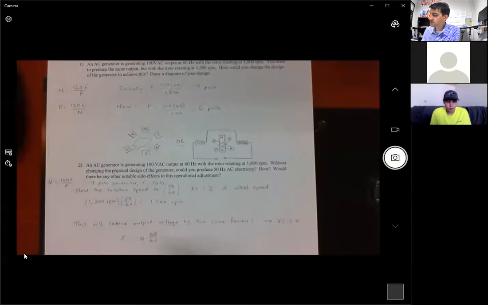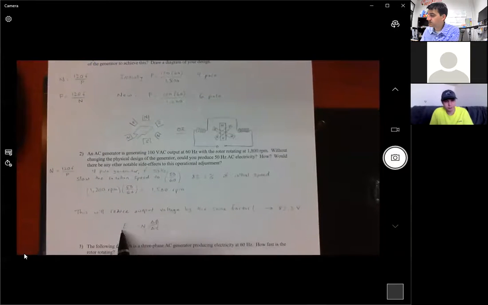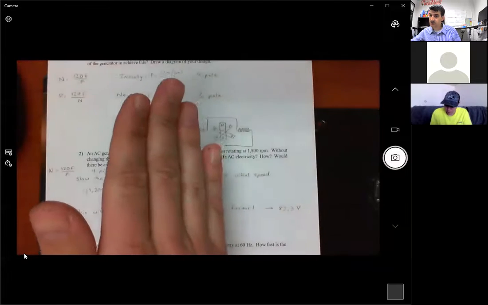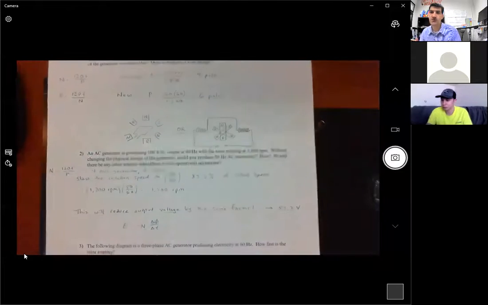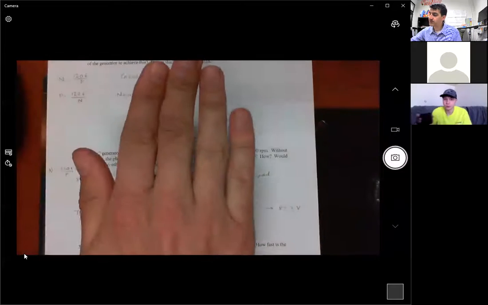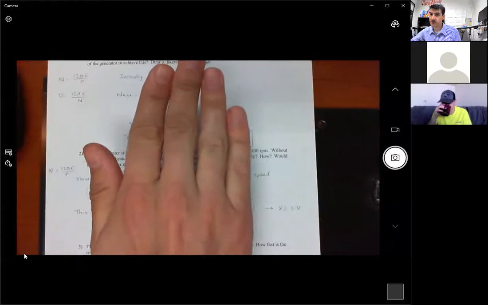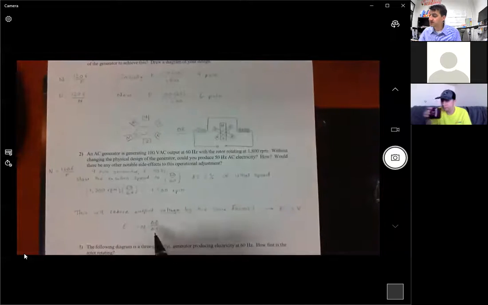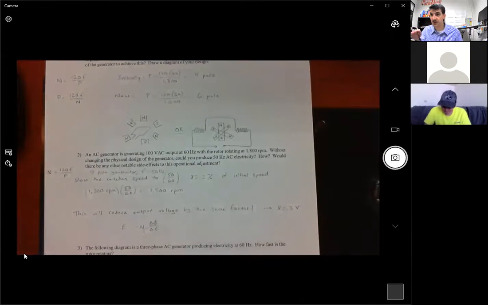Yes, there are. Take a look at Faraday's law. Induced voltage equals negative N, the number of turns in the coil, times the change in magnetic flux divided by the change in time. If I slow that RPM down, then for a given angle of rotation of the rotor, let's say rotating from here to here, delta T is going to be larger. It's going to take longer to rotate through a given arc of rotation for the rotor.